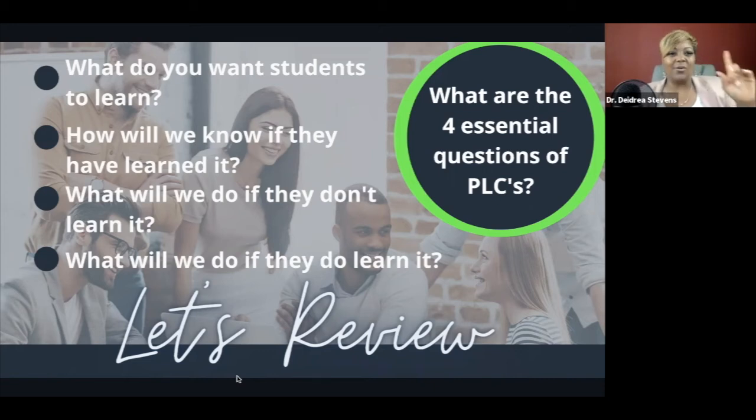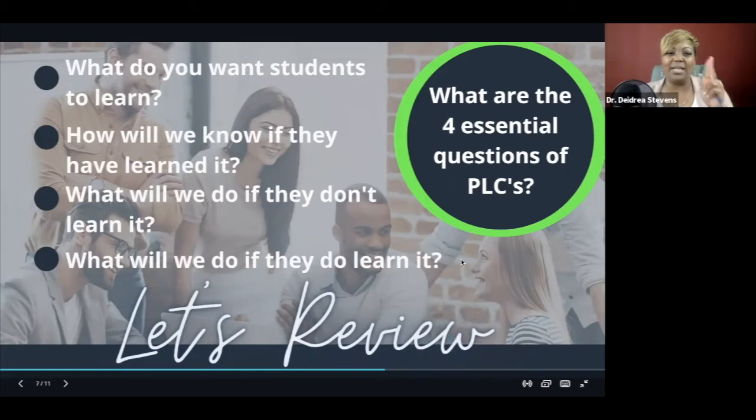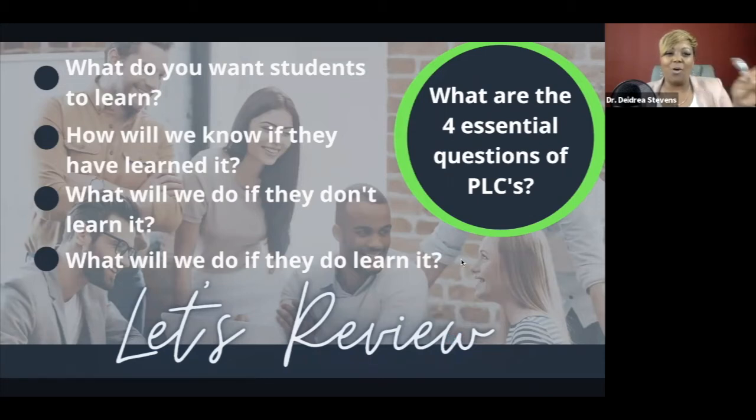All right. So number two has to do with assessment. I hope you're writing this down. Question 3, what will we do if they don't learn it? And question 4, what will we do if they do learn it? Those two questions have to do with what? I'm gonna see if you can tell me. Tell me a strategy that you can think of that would connect to what will we do if they don't learn it? And what will we do if they do learn it? What strategy does that connect to?